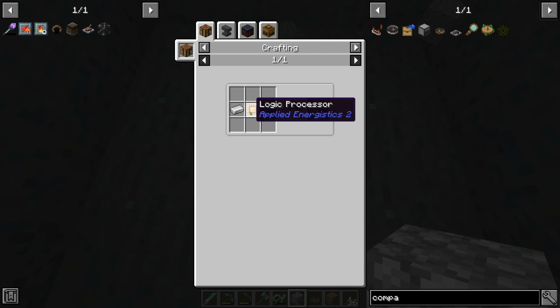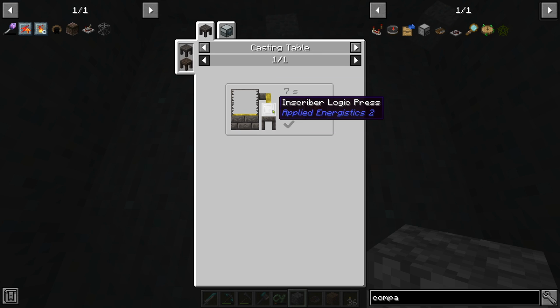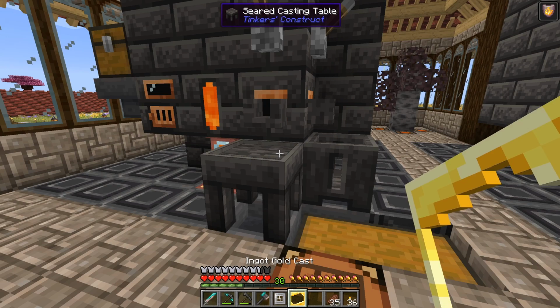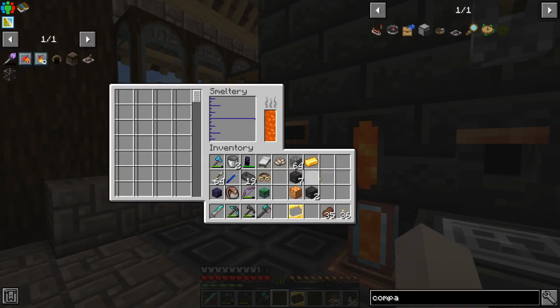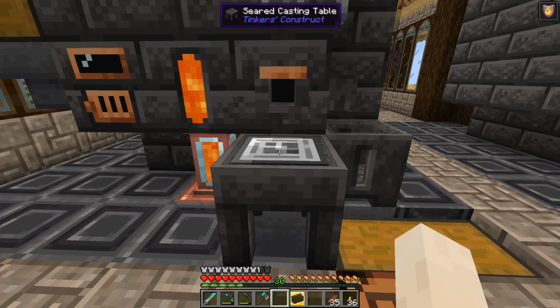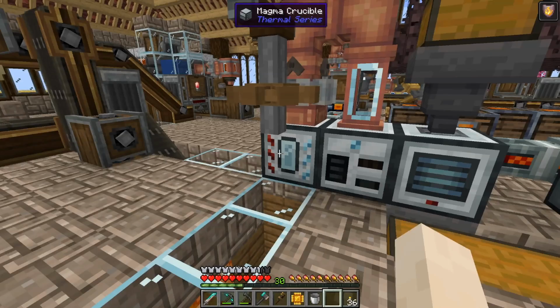Folks, we finally found the logic inscriber press. Alright, we got the logic press. We're back home at the base. We're going to pull this out of the casting table, put that on there, pop an ingot of gold in here. Boom, pour it over top of here. We end up with the printed logic circuit.